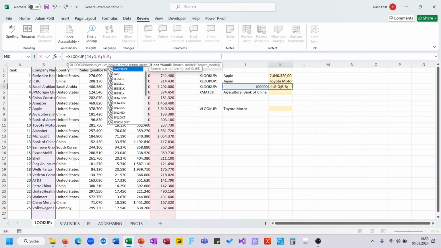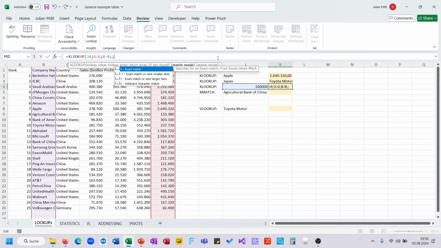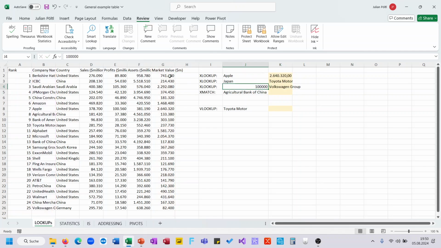Therefore we need to use the additional arguments here, and there you see the match mode. With the match mode, you have the exact match as the default option, but if you type in -1 or select it, you get exact match or next smaller item. If you select this, -1, you have the Volkswagen Group with a market value of less than 100 billion. You could also test this with 200 billion. This would be China Construction Bank, I think.